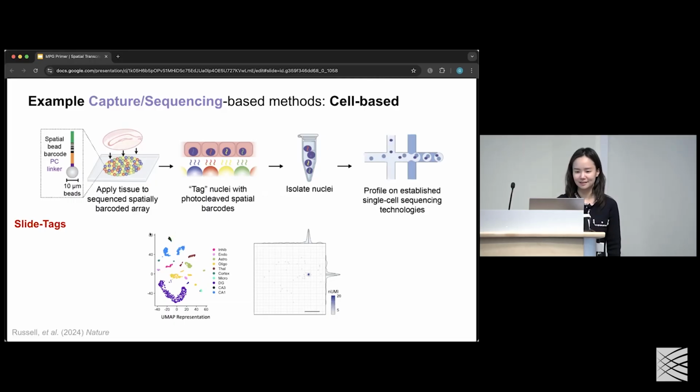The advantage is that you have very high throughput, untargeted capture of RNAs, so you can still get this high resolution UMAP. And then using the spatial barcodes that each nucleus is tagged with, you can map it back into space, depending on what the spatial barcodes were and in what quantities it was tagged with.